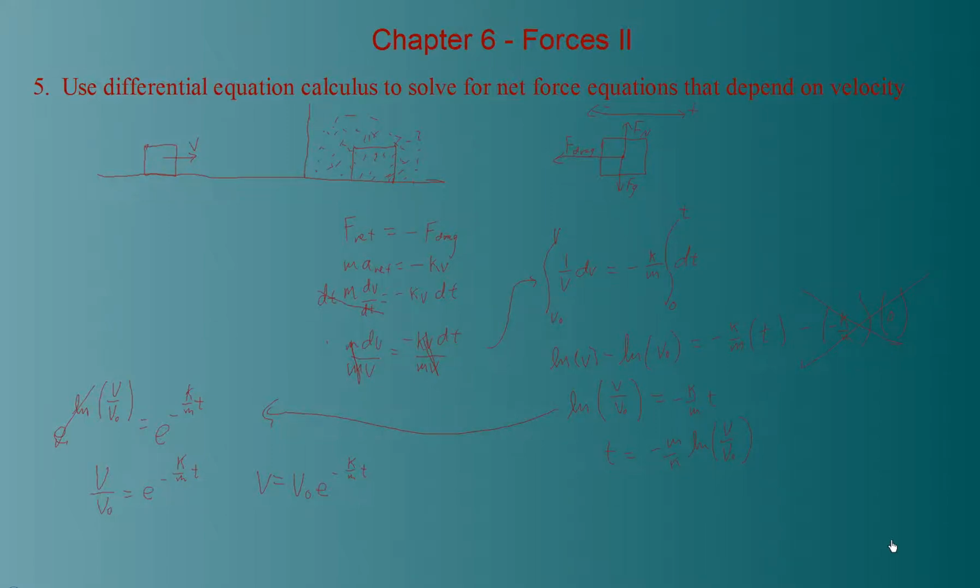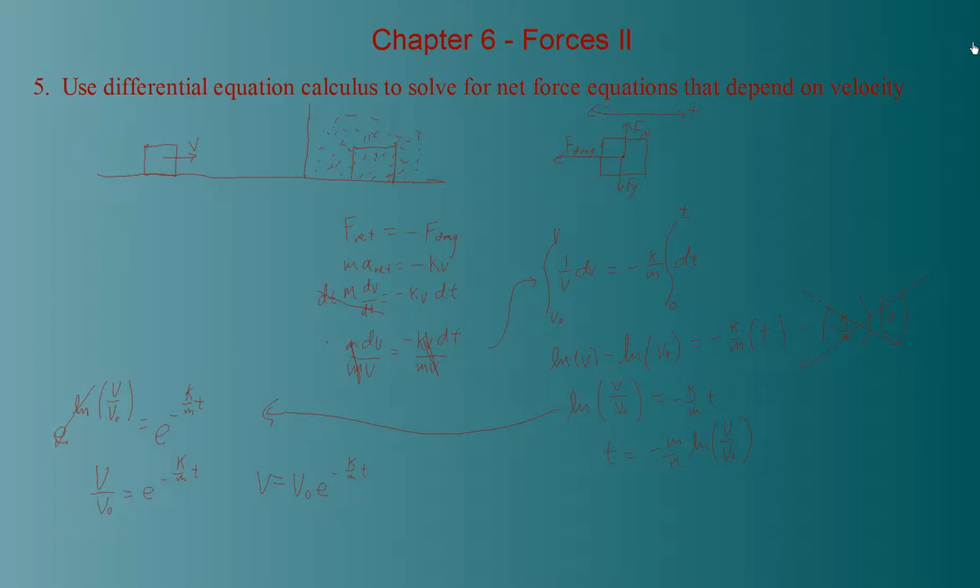Okay, so in the last video we left off talking about how to solve, using differential equations, for either velocity or time, a velocity-dependent net force situation. In that case, there was only one force in the net force equation, and that was the drag force. So F net equaled the drag force. But what about if something is free falling and you have a force of gravity in addition to a drag force? So let's check that out next.